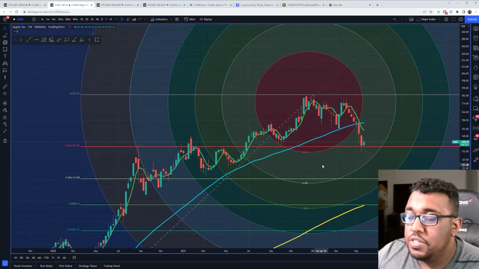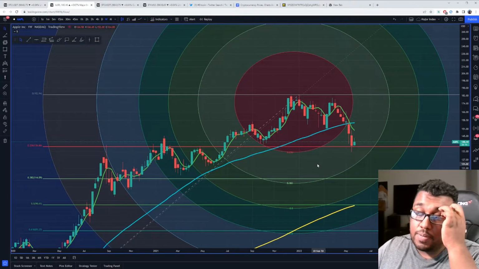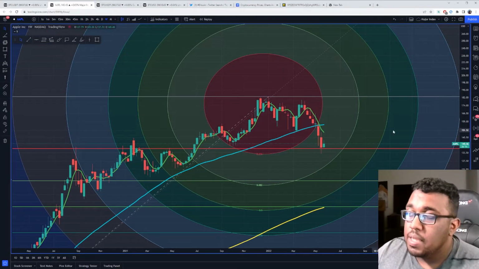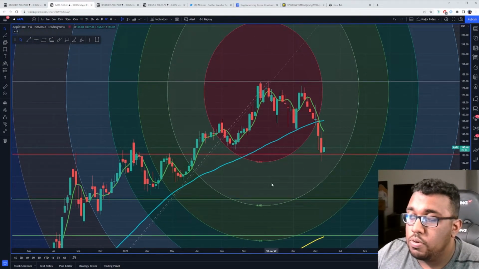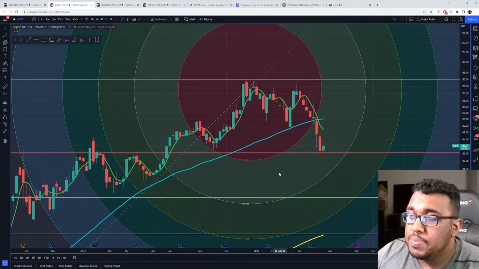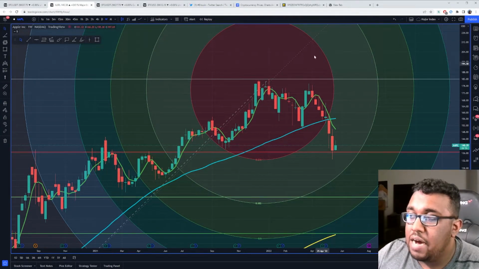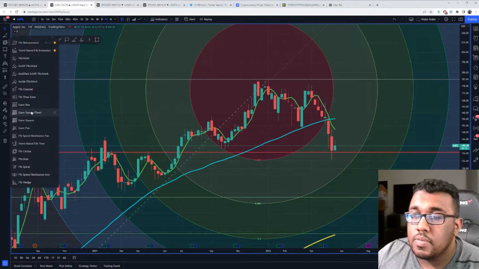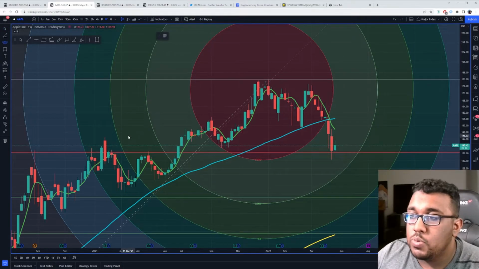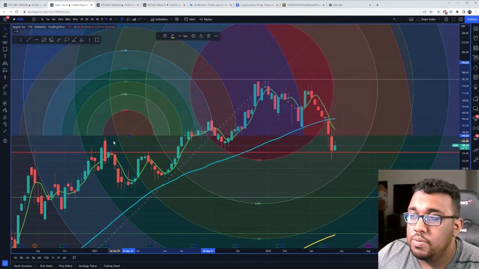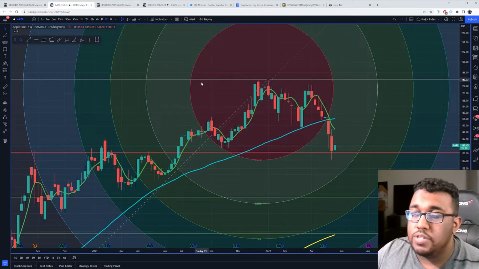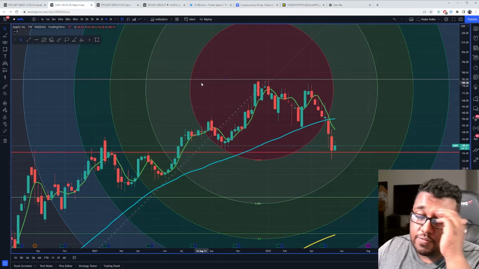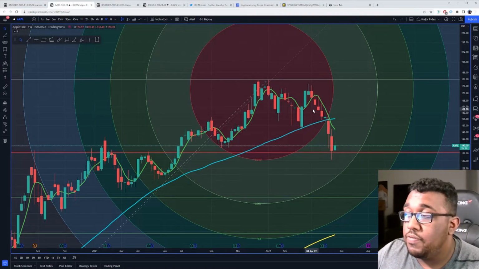Not many people like to actually use this tool because it is kind of a pain to set up, like I told you guys before. But I think it is useful, and I will make a tutorial for you guys soon, especially for Diamond members, on how to actually use some of these more complicated tools. Because they can be useful. Same with the Fib speed resistance arcs, which are pretty useful as well, but they're only half. So I'll teach you how to do like half on the top, half on the bottom. It requires you doing some math. So it'll definitely take some time, but I think it's worth it if you guys learn it.